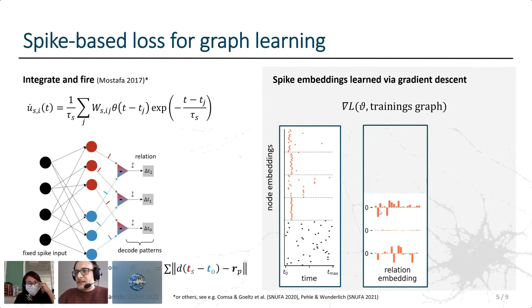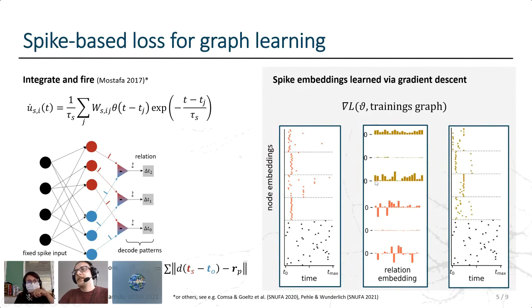You can also see that here we get negative spike time differences and positive ones. So the spike time ordering is also important, but this depends on how you choose this distance function. If you choose this to be symmetric, then you'll get embeddings that only depend on the pure absolute spike time difference.